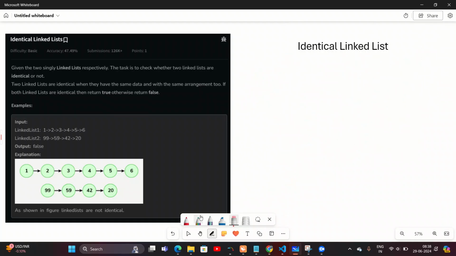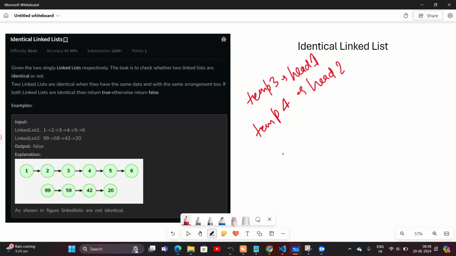Okay, so we will create another two temp variables, temp 3 and temp 4, and provide them with the head values, head 1 and head 2.